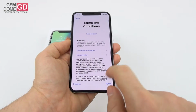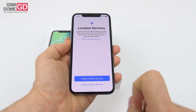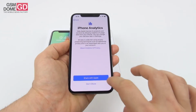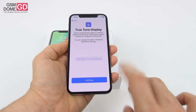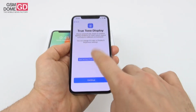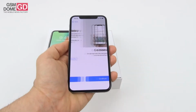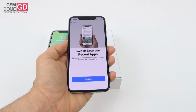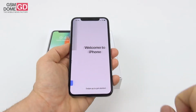Things are loading up. The screen is very bright. People have been calling it a bit too colorful, a bit reddish, but you can get rid of that with a special option, True Tone display. So right now it's a bit on the yellow side, but if you keep this pressed, you can see it without the yellow hue, so it's whiter, and it also adds a shade of blue, which can harm your eyes, which is probably why Apple decided to go with a warmer color.